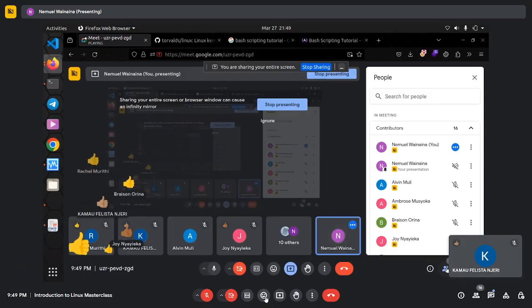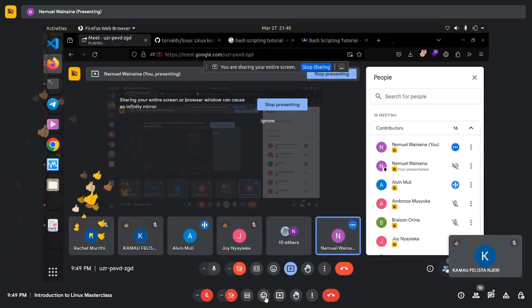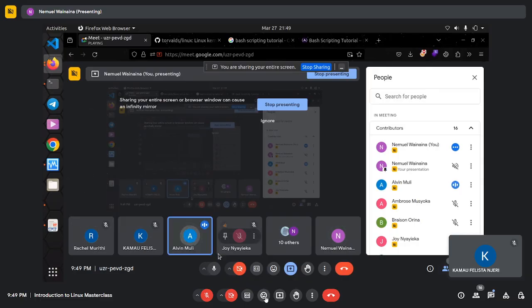Awesome, awesome. Okay, I have a question. Yes, go on. It's concerning file permissions. So if you want to maybe add more privileges, let's say for a user, and you don't want to use the numeric system, so let's say a file has only read permissions, but you want to use the letters. Please come again, or you can try typing your question. I briefly lost you, so I haven't gotten your question.